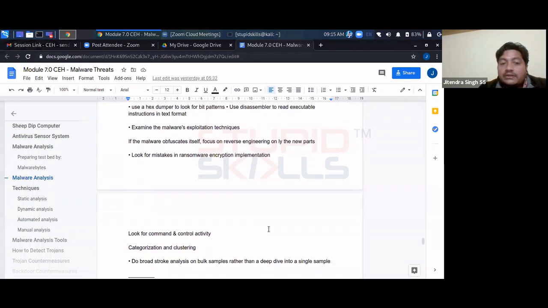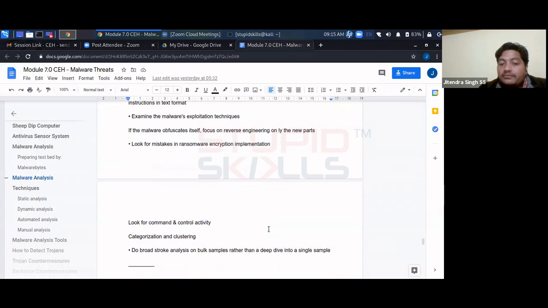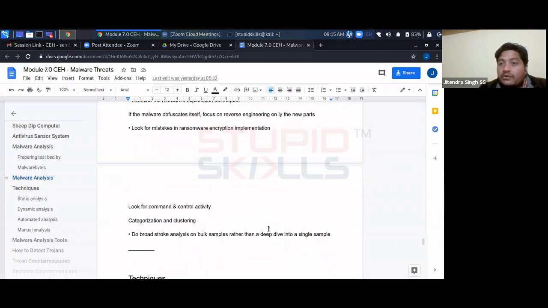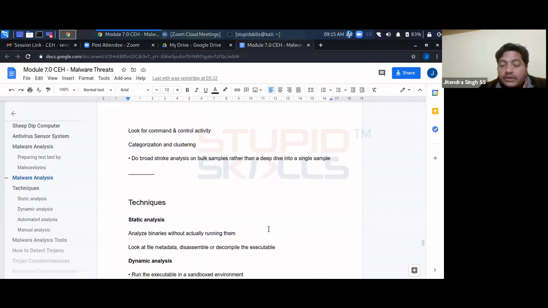And while doing an analysis, you can look for mistakes in the encryption implementation, look for command and control activity, and then do categorization and clustering. If you analyze just one particular malware, it might not give you too much of an education.